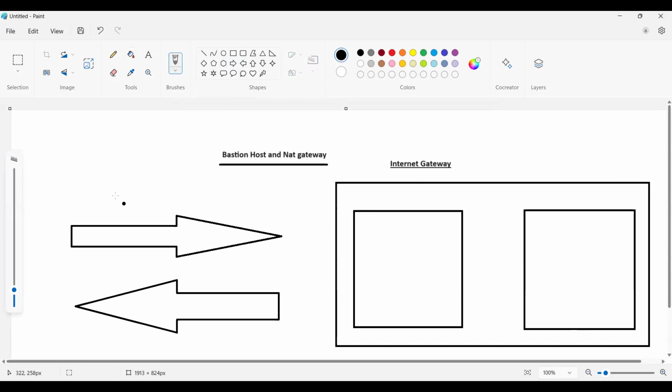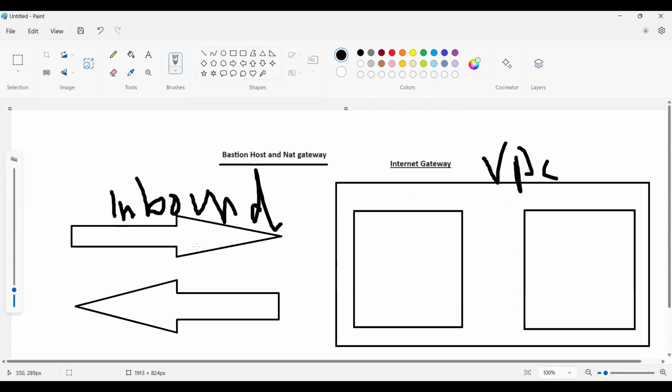Incoming connections are called inbound connections in cloud computing: the connections coming from outside to our VPC. And the outbound connection means connections starting from our resources to the internet.